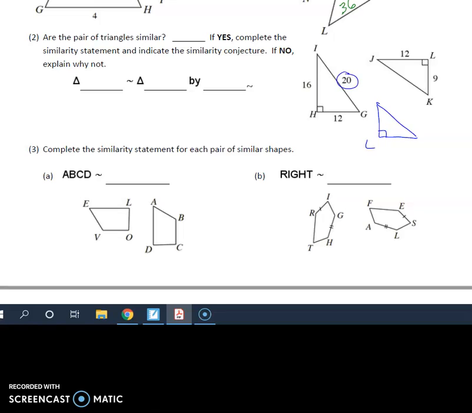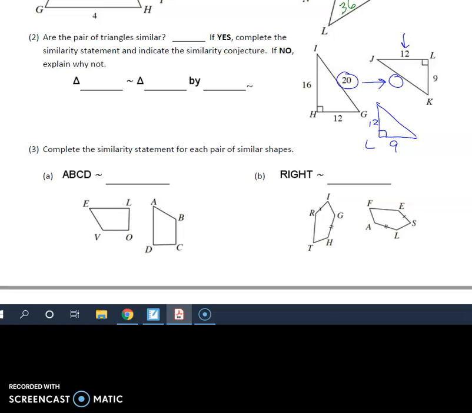We're not given the hypotenuse in triangle JLK. So what I'm doing is comparing the 16 to one of the other two lengths, since the 20 is not in play here because the hypotenuse of the other triangle is missing. So the 12 and the 16 would go together as corresponding sides because those are the two longest remaining sides, and the 9 and the 12 go together as the two shorter legs. And so this would be the setup in terms of orientation.